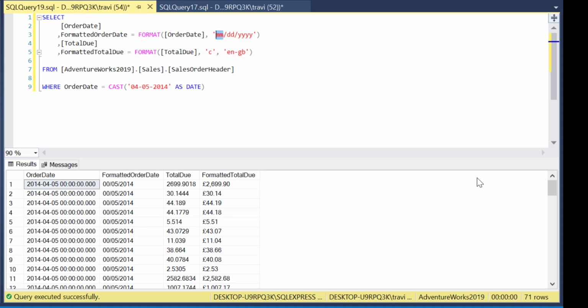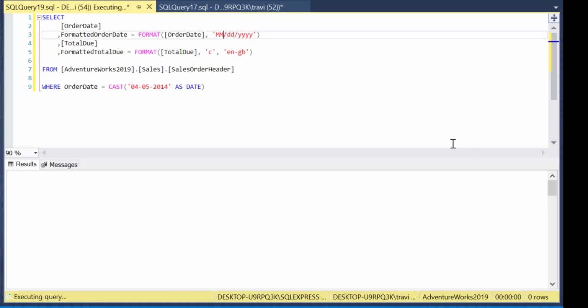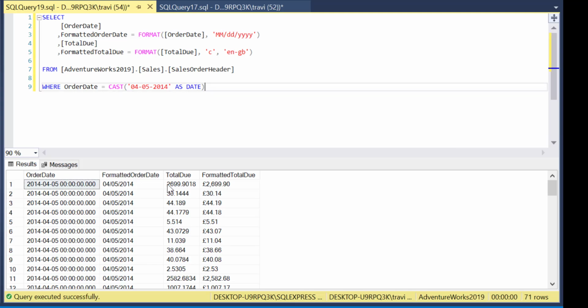But what we're really interested in is how we get those months. Well, all we have to do to distinguish months from minutes is to change that piece of the format code from lowercase to uppercase. That easy. So let's try that and then rerun our code. Nice. Worked like a charm.